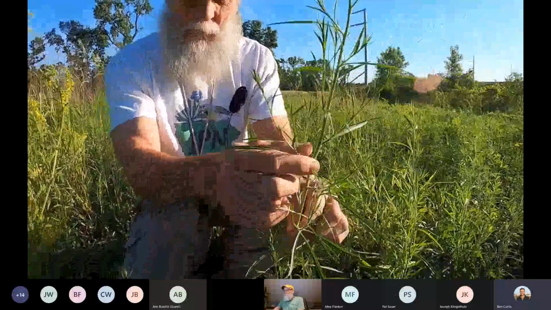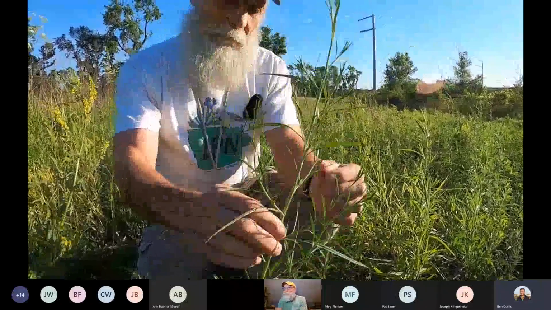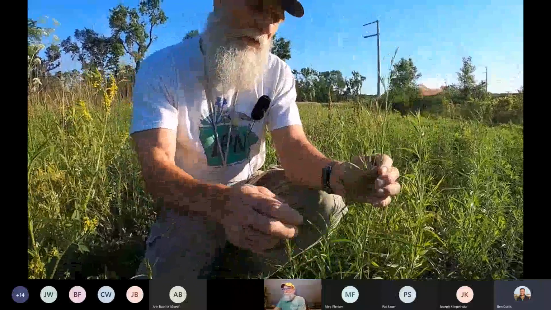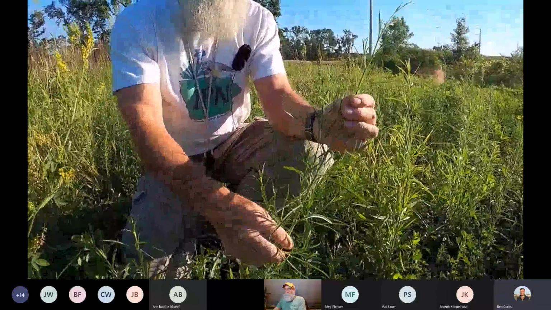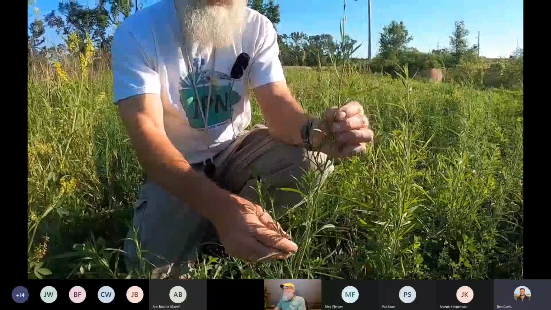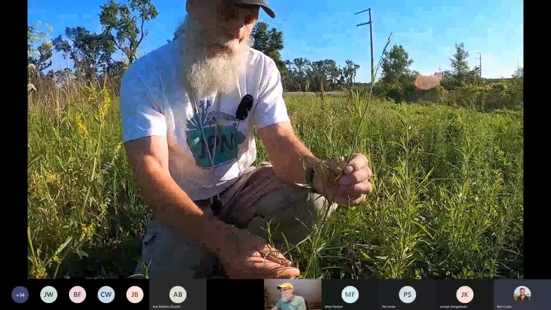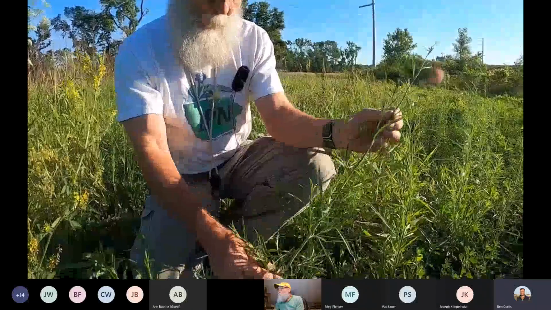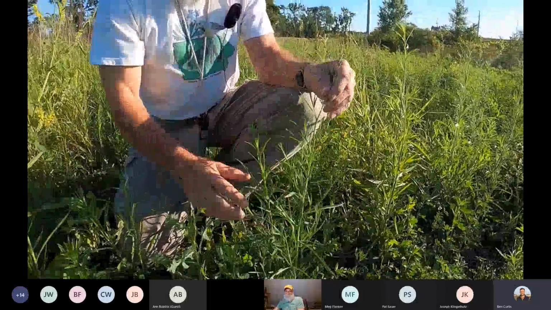The stem is very hairy, a lot of pubescence on it. So it's a native species, so it's supposed to be here, but it is one of the most weedy of the aster species. It'll produce small white flowers in the fall, and we'll probably see some of that in flower later.